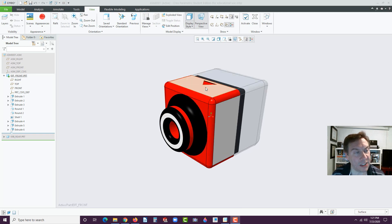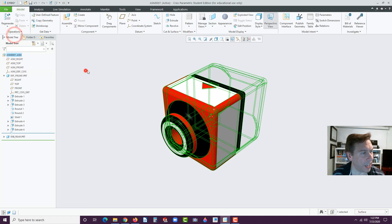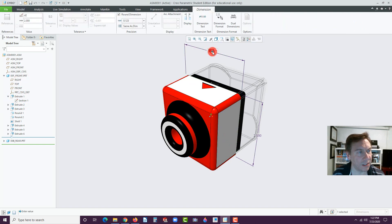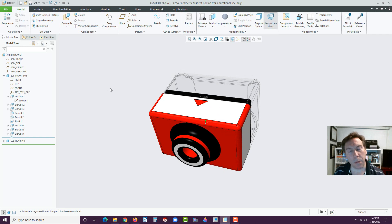You can see this is a pencil sharpener. Basically, we're going to build this red cover first. And then once we're done with that part, we're going to build this clear reservoir for the pencil shavings. When we're done, we should be able to go in and make a modification like this — go into the original extrusion and edit the actual distance of two inches, make it three, hit Enter, middle click a couple times, then hit Regenerate, and both parts should update. See how that widened? So that's why, in my opinion, it is top-down.